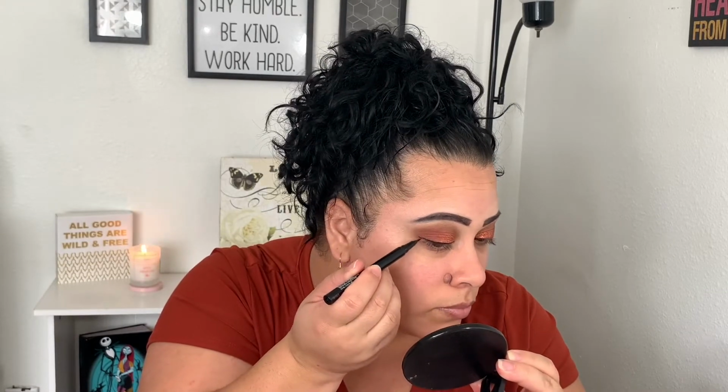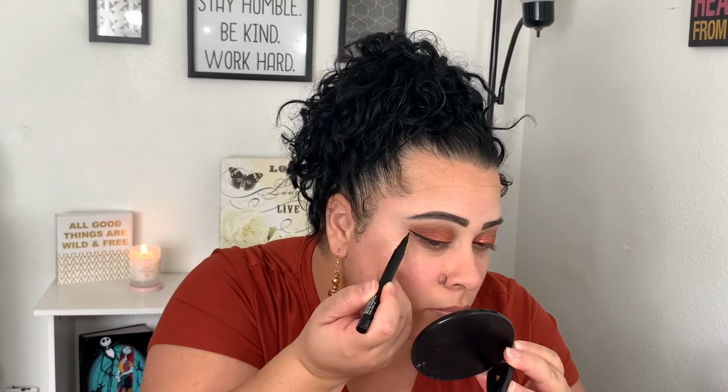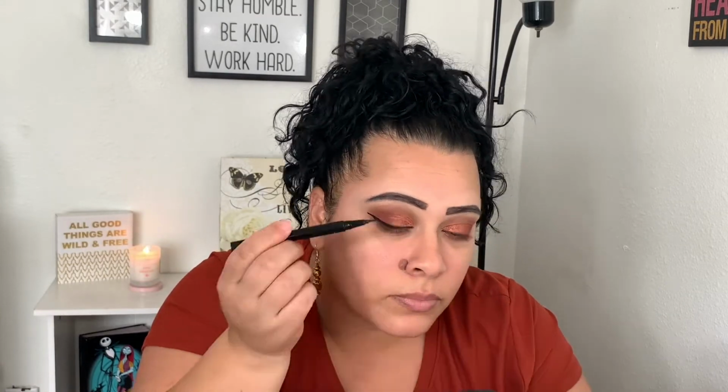Out of all the gel liquid liners I've used and all that, I feel like this was one of my favorites because it just helps my wing liner go on so nicely and smoothly. I don't struggle. I don't know, it just helps me with it. I legit get the perfect wing liner every time I use it. So I really really recommend, if you struggle with doing a wing liner and it's kind of hard, I really recommend you try this one because I'm pretty sure it will be nicer and easier for you as it has been for me.